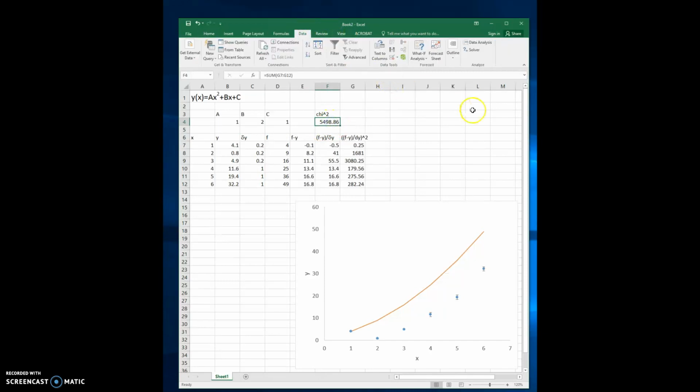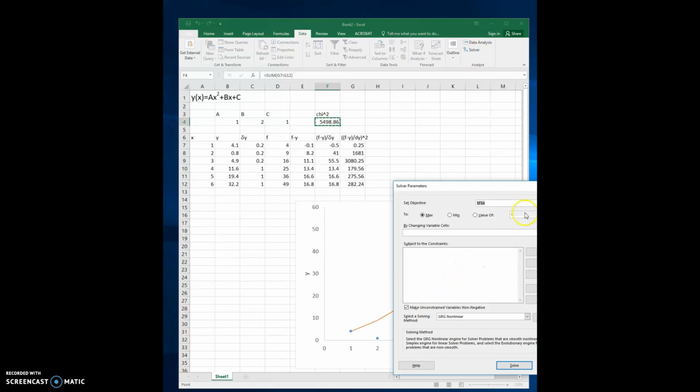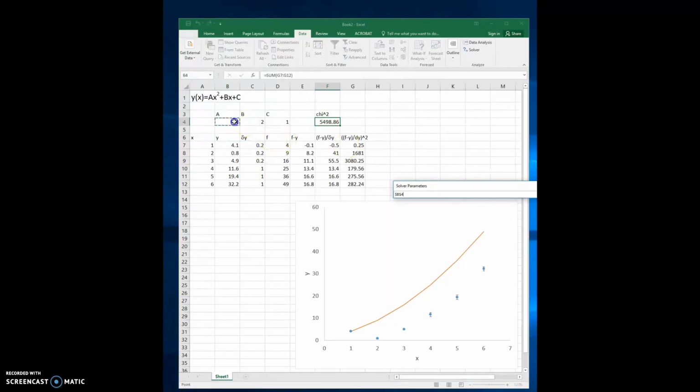So on the data menu, in the Analyze section, we can open up the solver. And so our objective is the thing that we want to adjust. That's our chi-squared, because I was already in there, that already clicked on that box that is already chosen for my objective right here. But we don't want to maximize chi-squared. That would make our fit go as far away as possible from the data. We want to minimize it, get it as close as possible. So how are we going to change the chi-squared? We are going to change the values of these parameters.